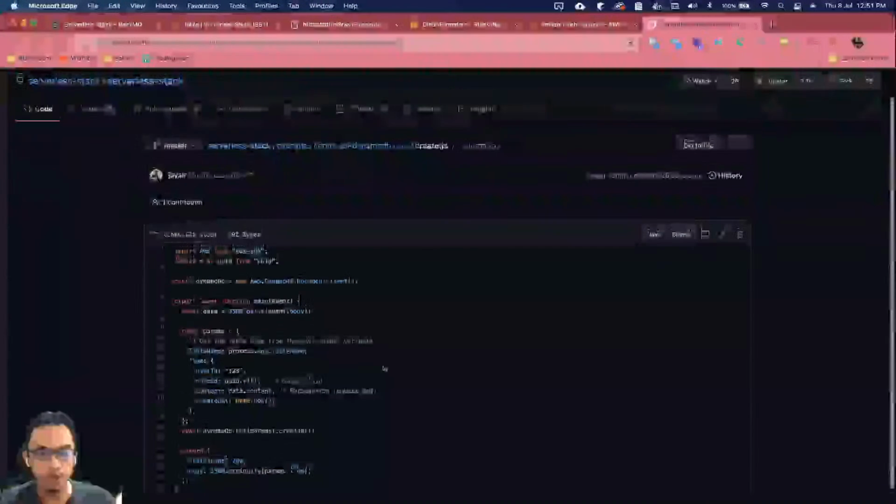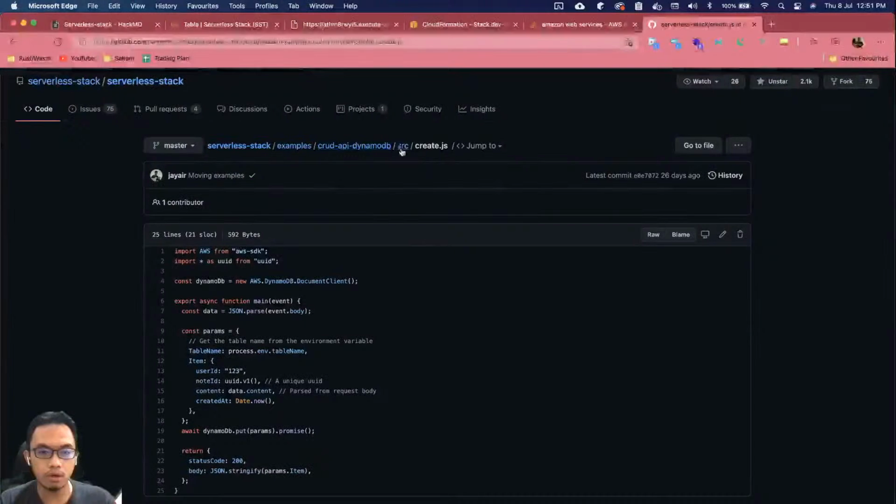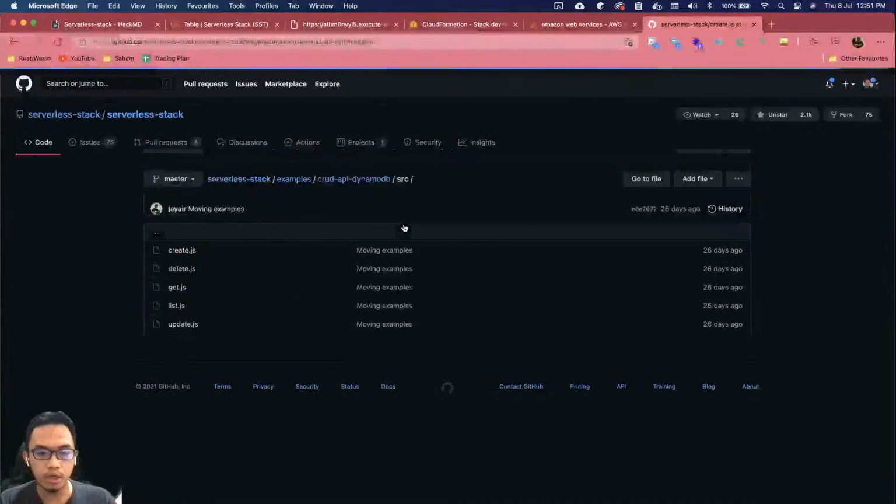Access denied exception. Right, so our Lambda doesn't have the permission to actually do stuff on our DynamoDB. So I probably should see how to give permissions to our API endpoint to be able to do stuff on our DynamoDB.